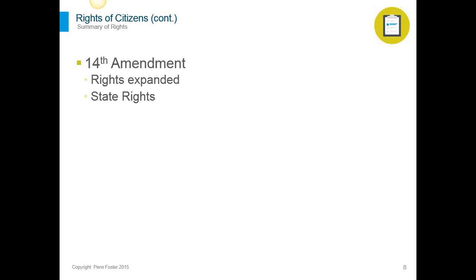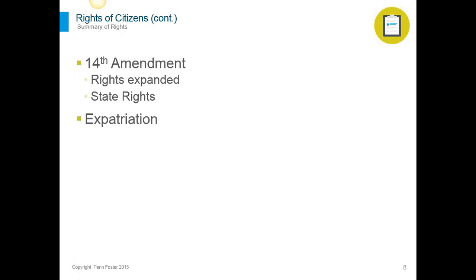For many of the states, particularly in the South, the segregation era in the South tried to limit the rights of former slaves, of African Americans, as part of state law. And with the 14th Amendment, with the expansion of those rights by the Supreme Court in the 1960s, states were no longer able to do that. They had to have a jury of peers. They had to give African American defendants the same rights as white defendants.